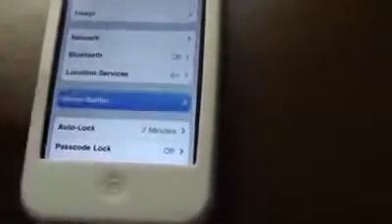Alright, here's the network menu. That's all the same. Home button, I don't know what happened, but a lot of the home button settings disappeared. I'll look into that a little bit later. Messages, I did notice that MMS stopped working. I think I'll have to edit the plist file again.